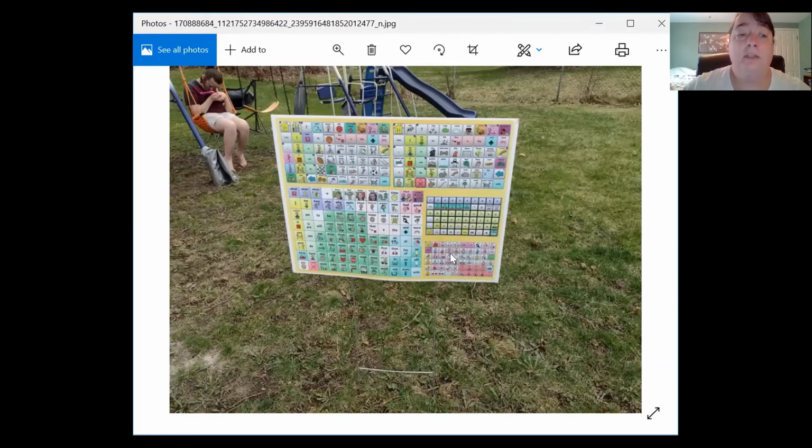Or if your student or child uses their AAC on an iPad, you could just take a screenshot of those pages while it's pulled up on the iPad by hitting the home button and the power button at the same time. That takes a screenshot that you can then add and paste into different areas so that you can have a low-tech option picture of that page.